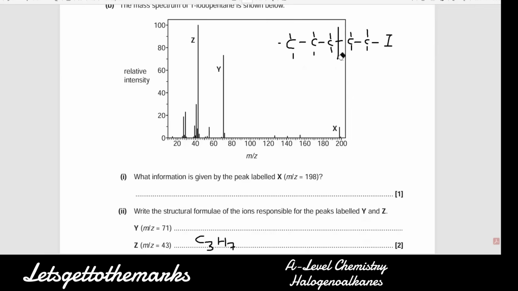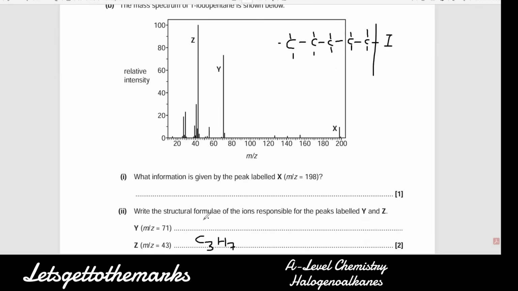We can kind of work it out. If I add 14 to that, that's going to be 53, 57, add another 14, 67, 71. So this is going to be all of this. If you add up all of this, iodine's got something like 80 as its mass number. So neither of these contain the iodine.